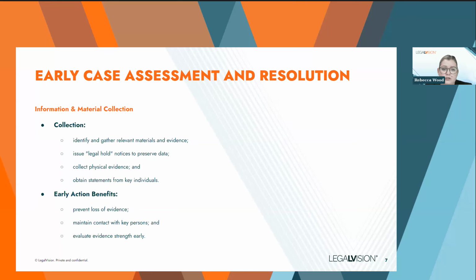A lot of businesses will usually revert to a managing director or senior management to provide a statement of events, but they might not be the people that are, I guess, closely aligned with what's actually happened. So you might want to consider who the most relevant people are to this dispute. For example, if a dispute is in relation to a particular incident that's occurred within the organisation, you might want to talk to the people who were there at the time, who've witnessed it, or who can speak to the incident and can provide some context.